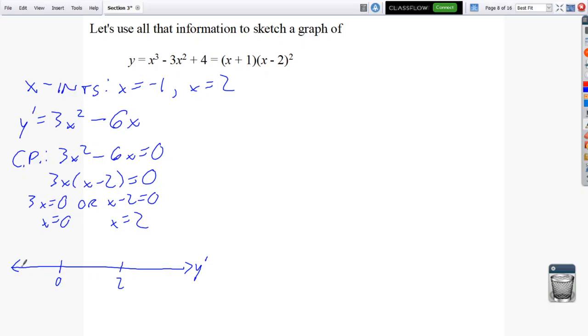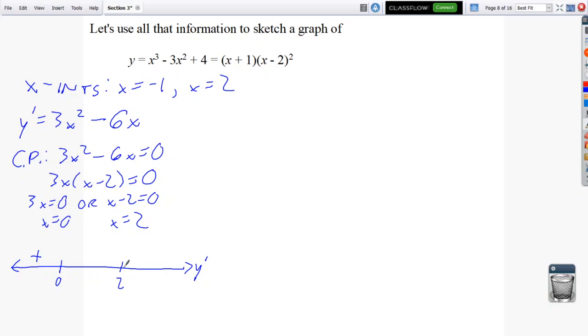So looking here, if I'm talking about less than 0, I go up to this factored form to figure that out. If I'm less than 0, 3 times a negative is negative. Over here, if I have a negative number minus 2, that's negative as well. So I'm going to have negative times negative, which is going to yield positive. If that's too much for you, just plug in -1. 3 times -1 is -3, times -1 minus 2, so it's -3 times -3. That gives me +9. I don't care about the magnitude, I just care about the sign.